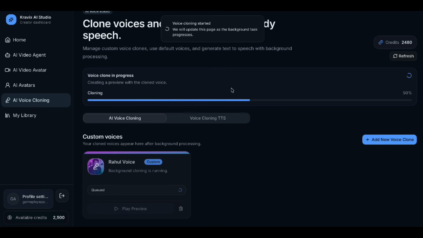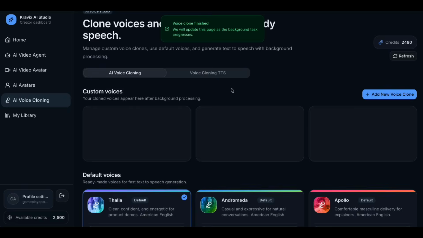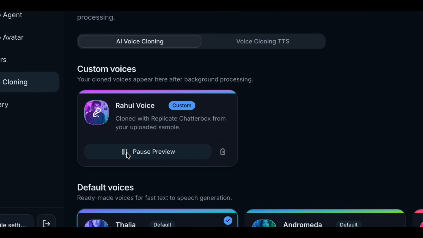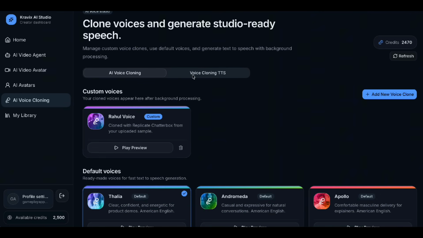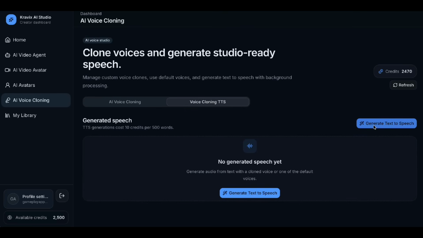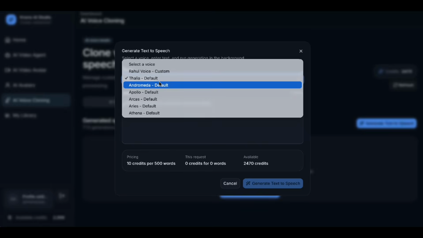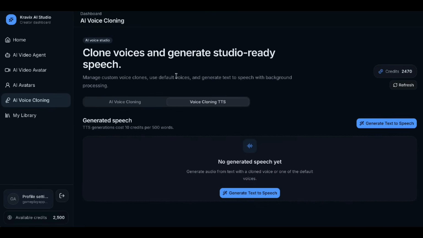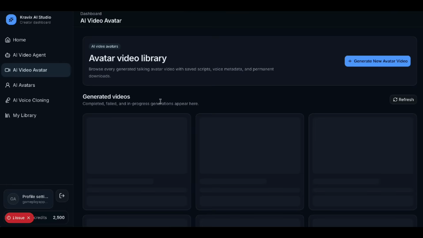Again we are using Trigger.dev to run this background job, and it will give you the real time progress status as well, and our cloned voice is ready. If I play this, this is your cloned voice preview, ready for stories, agent. Pretty cool, right? And it exactly matches our voice. You can even convert text to speech with your own voice. Just enter the text, you can select your custom voice and then click generate. As simple as that.